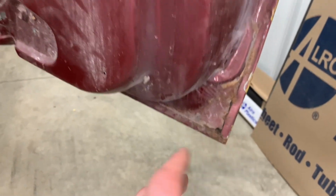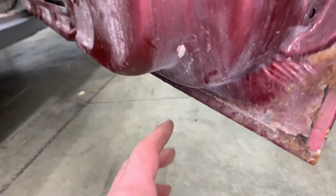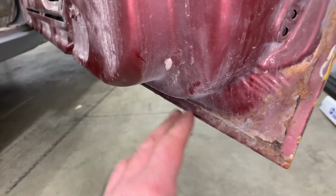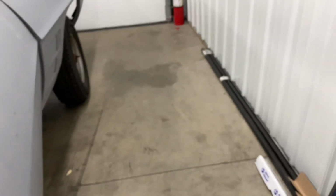And now, one of the nice things about this car is the doors. There's not really any swelling. This corner is the worst, but the bottom, the rest of the pinch weld, that's something we'll look at in these doors. Looks real clean and tight down the whole thing. So when I'm looking at these cars, I grab the bottom of the doors, look at that. So that's something to keep in mind.